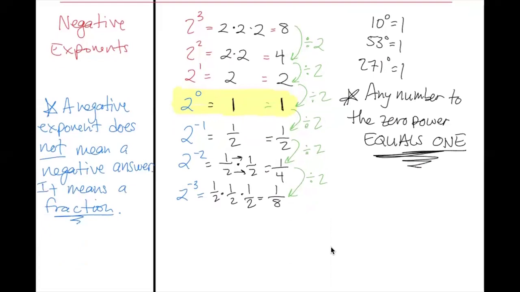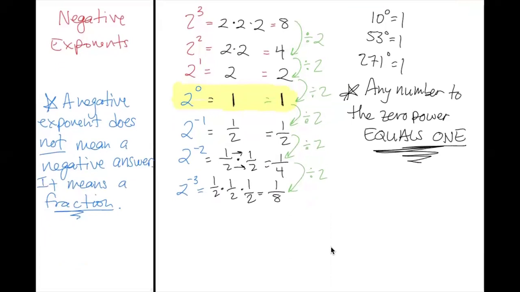And in fact, here's how we would write it. 2 to the -3. You know what that equals? 1 over 8. But do you know what 8 equals? 8 up here, look here, here's 8. 8 actually equals 2 to the 3rd. So I know that it actually equals 1 over 2 to the 3rd. Notice how we have the same exponent, but when it's moved to the bottom of the fraction, it becomes positive.